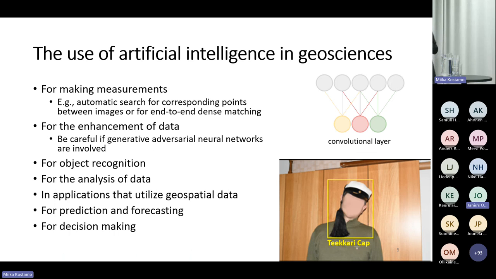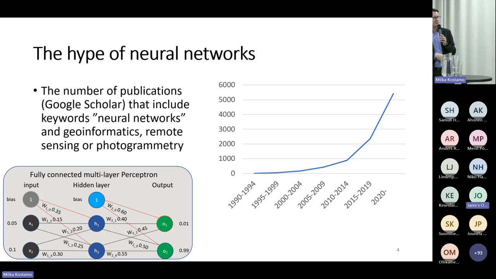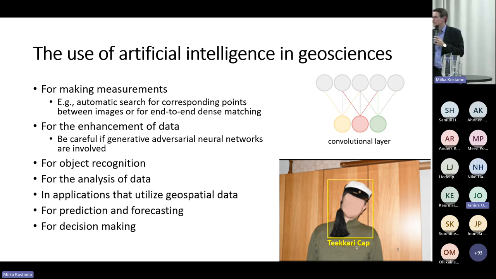So using these convolutional neural networks, we add convolutional layers and reduce the amount of data. Finally, we can typically get just one vector, which is then put into this fully connected multi-layer perceptron. And then you can find, for example, tertiary caps like I have found here in this image. This result is coming from the YOLO convolutional neural network.